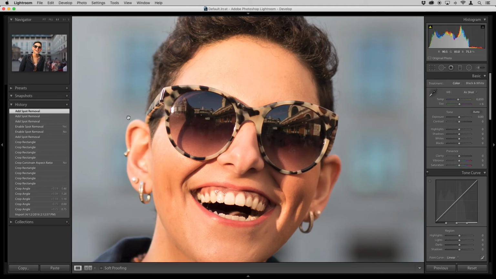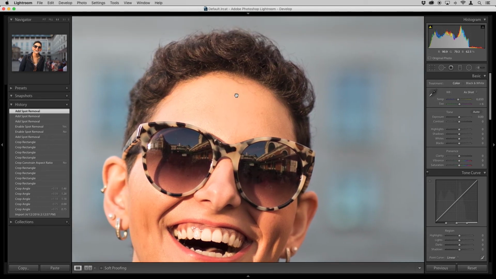Now in newer versions of Lightroom, Adobe has actually incorporated the ability to not just heal spots and small blemishes, but longer, not round areas as well. So you can use this spot healing brush and drag it across an image and heal something that is not just a small round shape. So I'm gonna show you how to do this here. And what I wanna do is let's go ahead and remove this little piece of hair on her forehead.